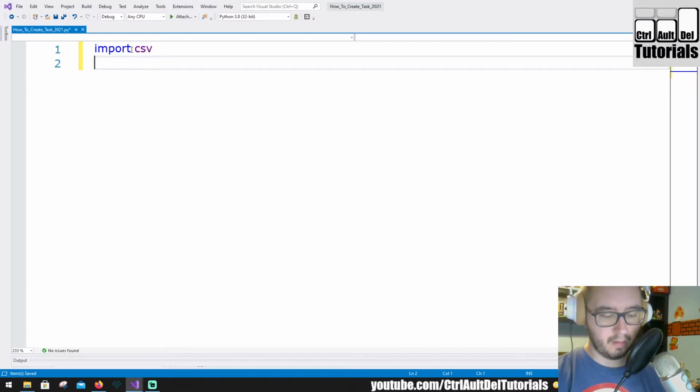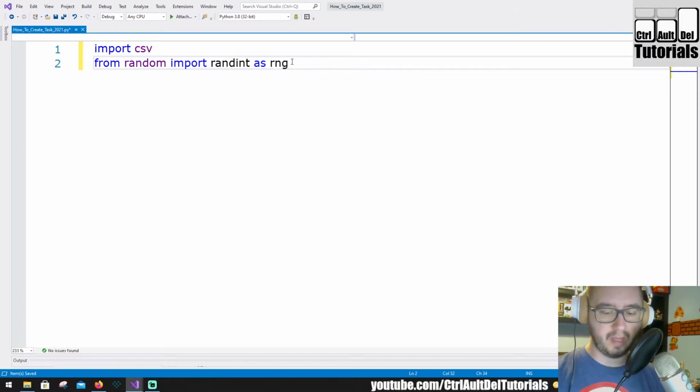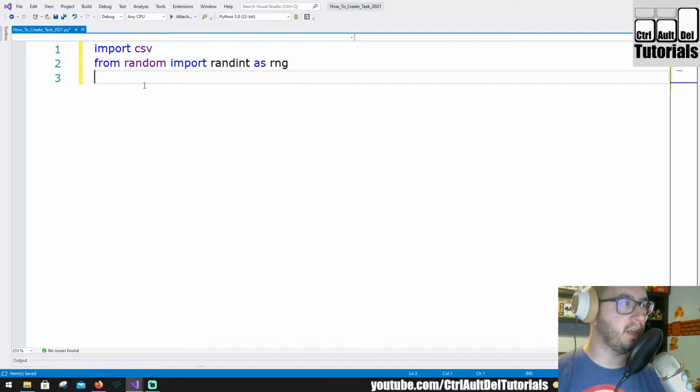As part of that, from the random module we're going to import the randint function, and I'm going to give this an alias. An alias is like a nickname. It's not that long a name to write randint, but a lot of people associate getting random numbers with a random number generator, so I like to use RNG. Anywhere I type RNG, it's calling the randint function. That's how aliasing works.